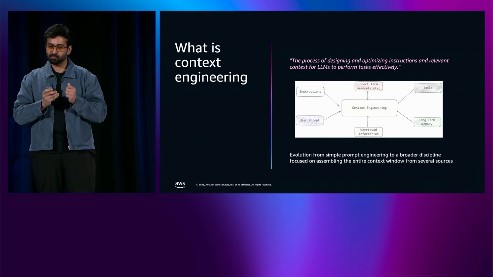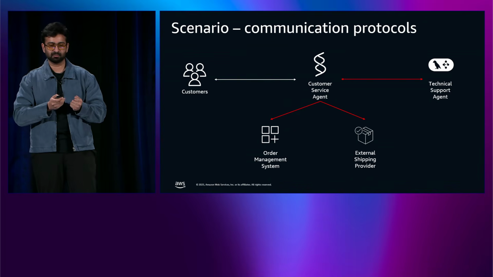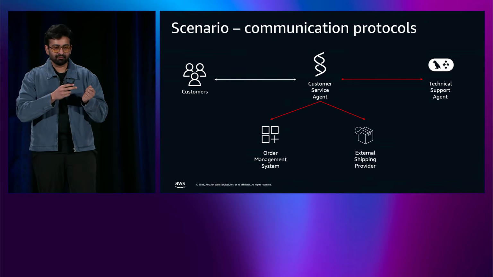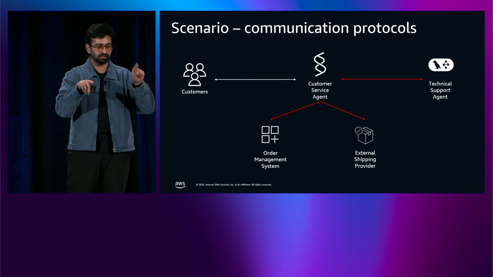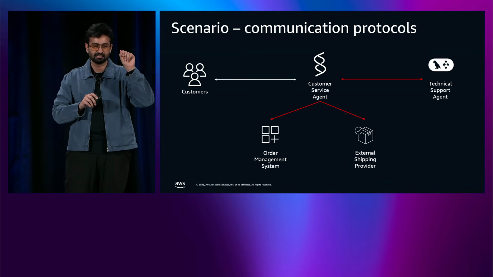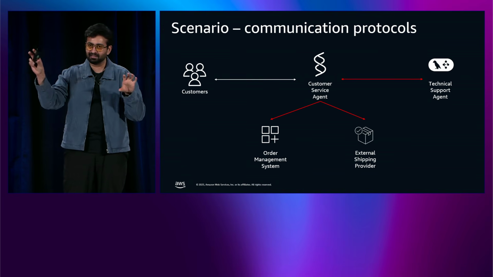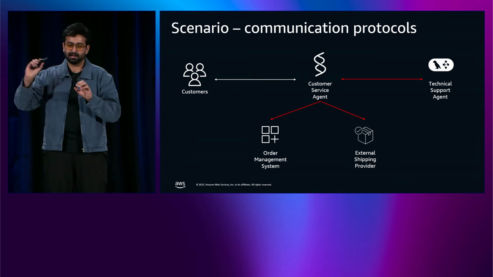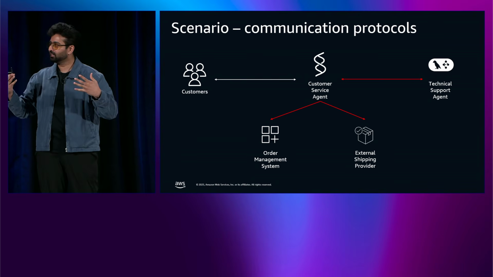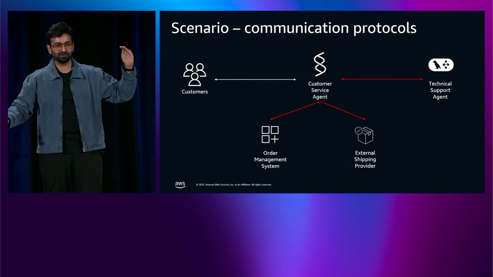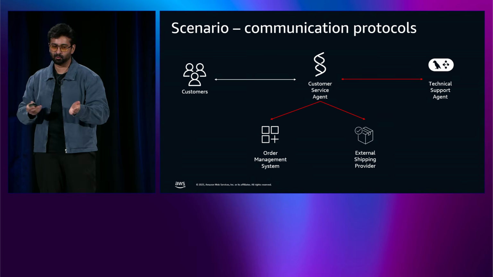So how can we make sure that all of this is handled, but we don't have to actually handle the integration points, right? So you as the developer are basically responsible for connecting those different nodes. You have the customer service agent, which is Strands. You're writing integration code to connect to your order management system, writing separate integration code to do an API call. And then when you're connecting from one agent to another agent, you're also writing another integration code. So quickly, your integration code becomes the bulk of your entire code base, right? You're not focusing on your business logic, but it's all of this integration code.